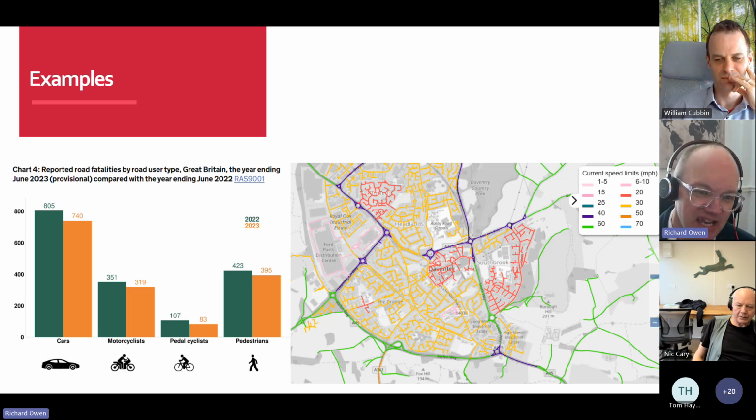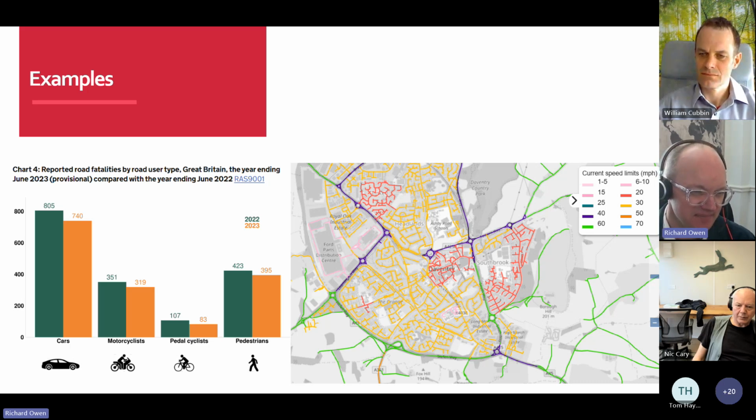And I've picked another map here on the right-hand side. I think this is a good example of a clear map that should be easy for most people to understand. It's a map of speed limits within an individual town. It's got a nice key there, which you should always make sure your maps have. I'm very guilty of not doing that at times. And there's enough contrast between those so that you can more or less see what's going on. You can see where's 20, you can see where's 30. We've got some 40 within there, and then a reasonable amount of 60.